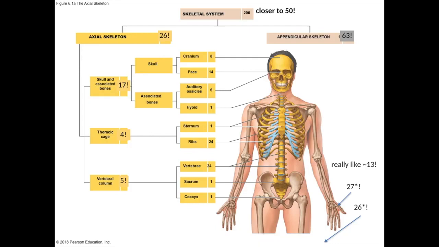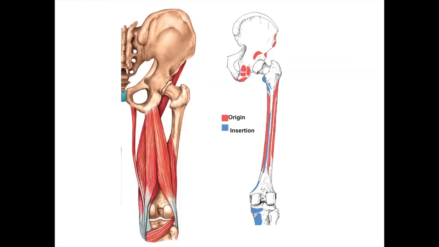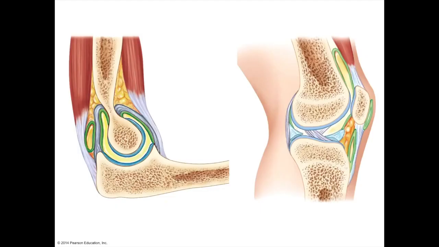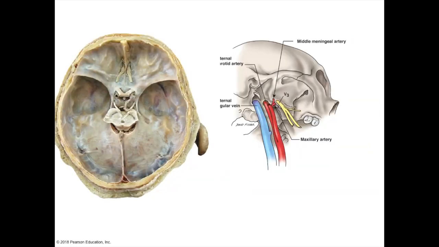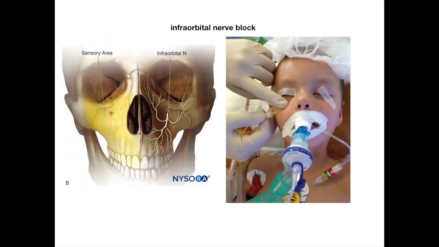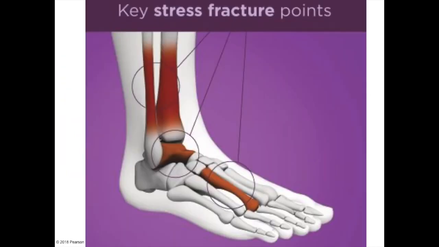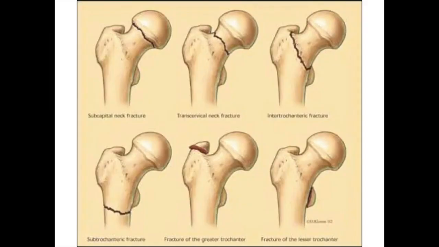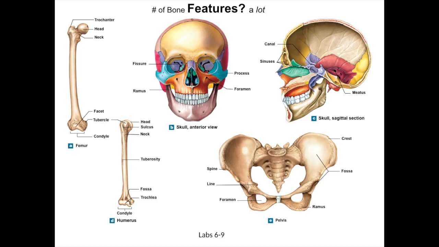On every bone, there are distinct projections and distinct surfaces where tendons and ligaments attach. There's joint surfaces, there's openings and passageways where blood vessels and nerves pass through, many of which are clinically important. There's also distinct regions of the bone, often referenced in common injuries. So these are the kinds of things that are generally called bone features, many of which you'll be required to know. These terms and features are the subject of all the other labs given in this section.